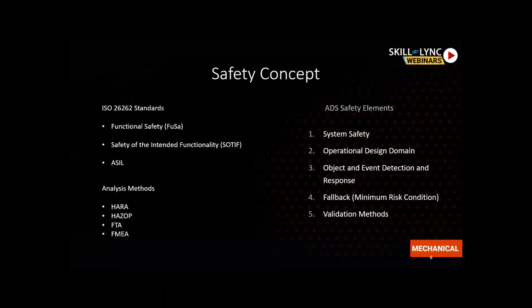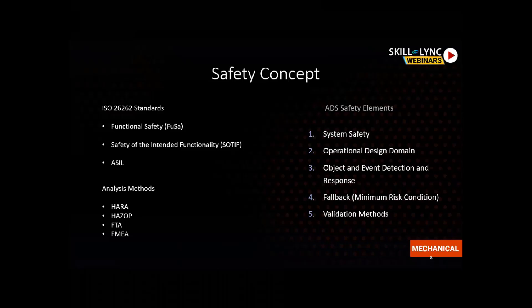There are ASIL levels defined on which the safety assessment is done. ASIL D represents the highest level and ASIL A represents the lowest risk. Using various analysis techniques and ASIL standards, we can conclude a statement about how safe something is. ASIL is assessed for a given hazard and first assigned to the safety goal — we must first define the safety goal to address the hazard, and it is inherited by the safety requirements derived from that goal. The different analysis methods include HARA (hazard and risk assessment), FTA (fault tree analysis), and FMEA (failure mode and effect analysis).